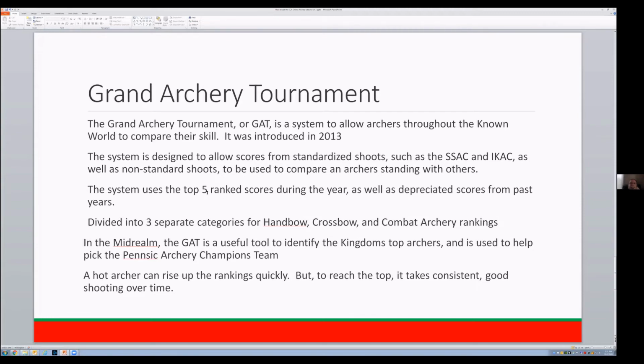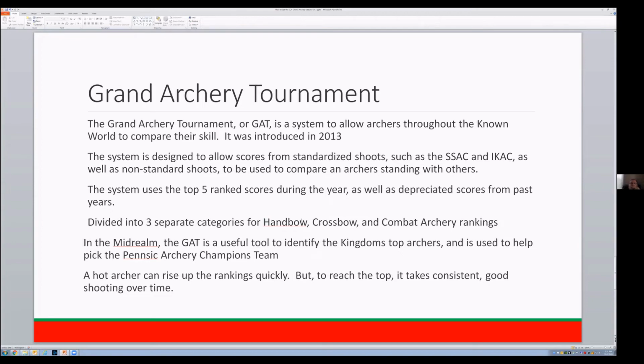As the scores get older, they kind of lose their value, and it takes the more recent scores at full value. And it comes up with a number that it kind of finagles around and compares to the other people.